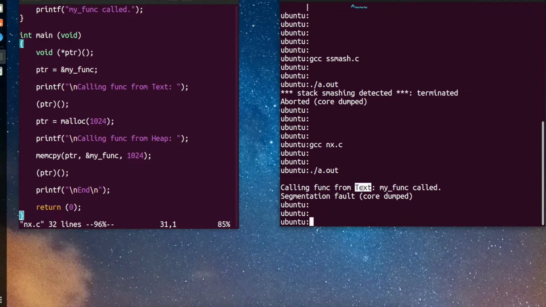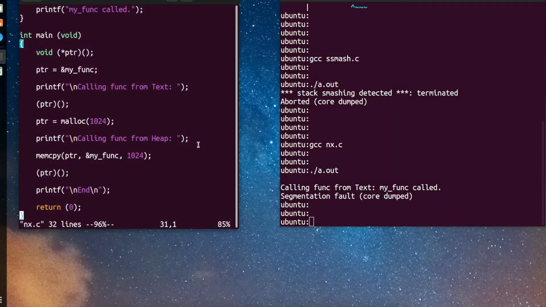I can easily call the code from the text segment, but when I try to execute the code from the heap, I run into a segmentation fault. Basically, it prevents vulnerabilities like return-to-libc kind of attacks, or certain attacks where code redirection is done, where a user can copy their own code to the heap and try to execute it from there.